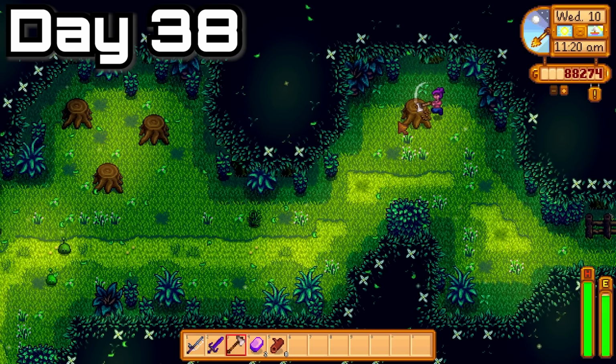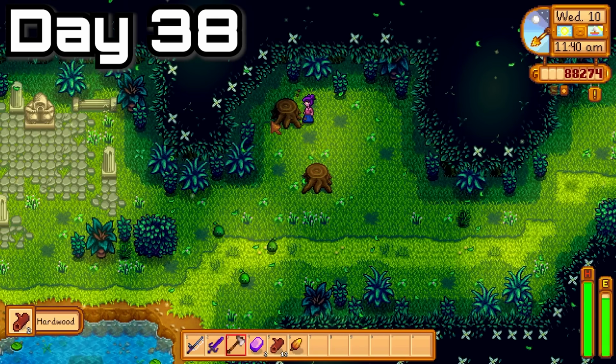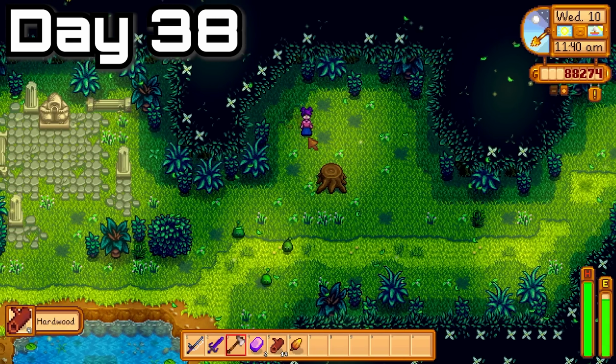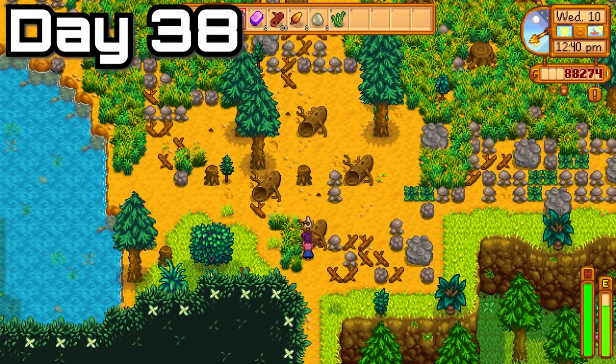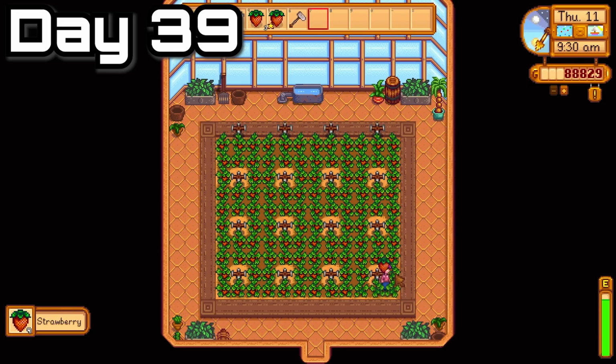Straight into the secret woods to get all the hardwood it has to offer, so we're going to come here most days to get the hardwood. There's also lots of big tree stumps on the farm that we harvest to get more hardwood, but it's not enough to get the hull fixed, so it's going to be one of those grinds.